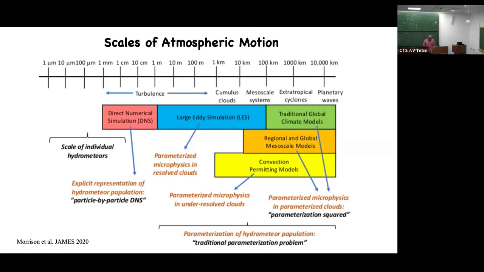And even before you start thinking about this parameterization, the question is, what are the meaningful questions to answer when you're thinking of small scale phenomena? When I talk about small scale, I'm typically thinking of problems involving cloud droplets or hydrometeors that are there in the cloud, and how they influence dynamics that happen at the large scale.